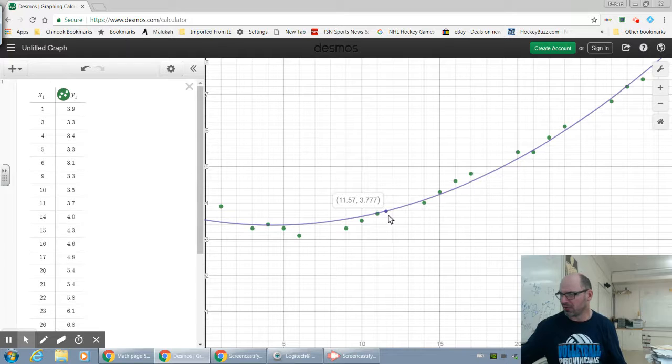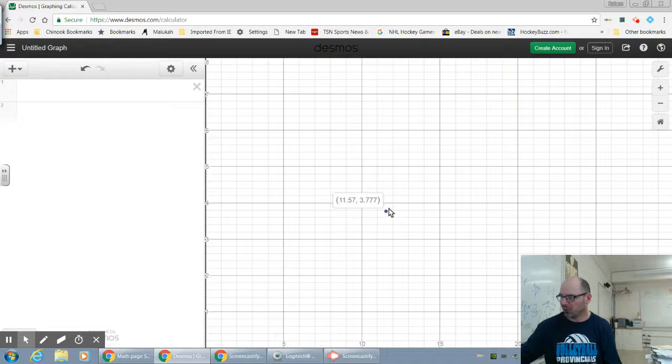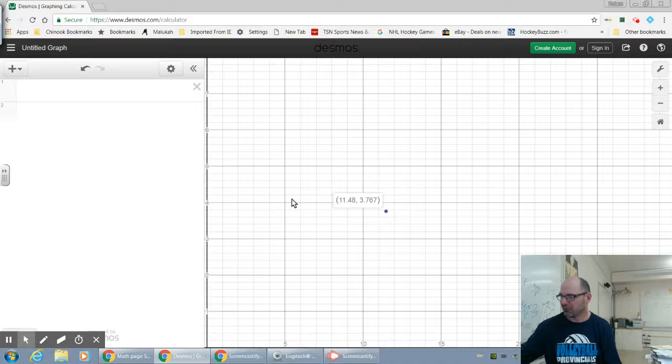What we're doing when we're trying to find that point on here, if we were doing it on paper, we'd draw a dotted line across and a dotted line down and read it off the graph. Here with Desmos, we could just move the point along the curve and it helps us that way because it's a computer. Okay, so we'll eliminate this table here and this equation here. And we got one there that's still there for whatever reason.